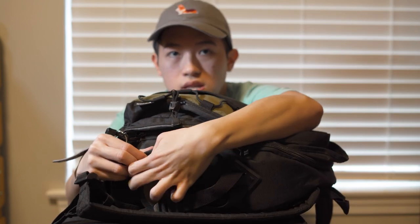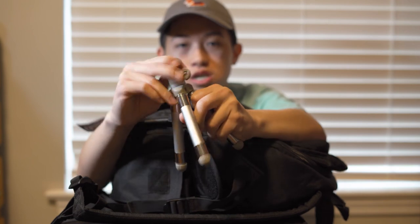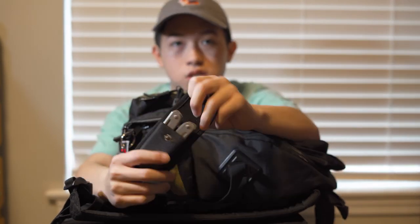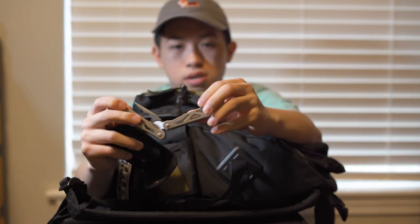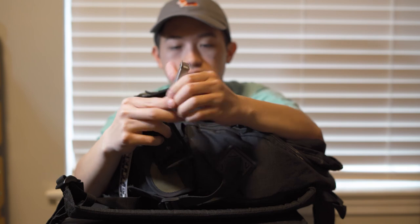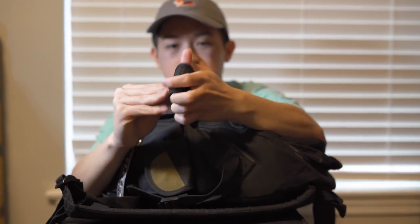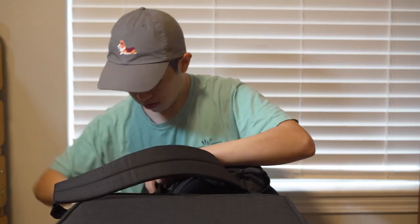And the other side pocket, we have a miniature tripod, which can come in handy sometimes, and a multi-tool. The reason why I have this multi-tool is for anything I need, like my gimbal. I need that flathead right here. Just anything I need might be in here. Like any tool we need. I got this at Walmart for like $5, so it wasn't expensive or anything like that. Alright, let me pull that back.